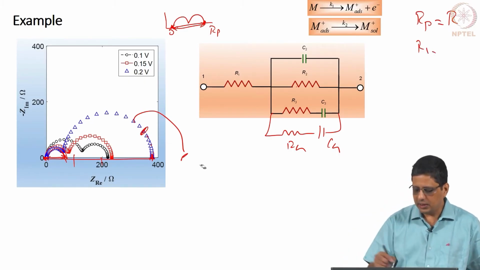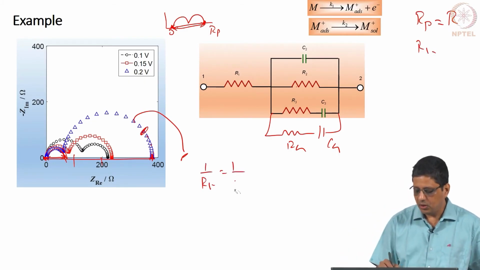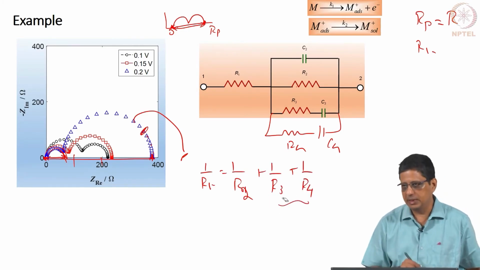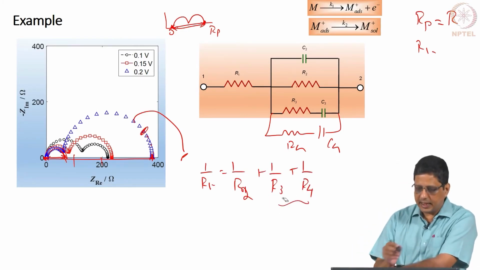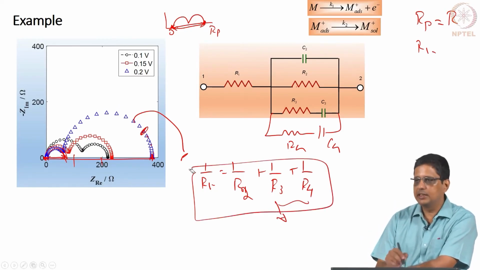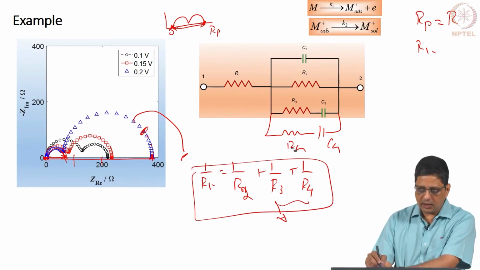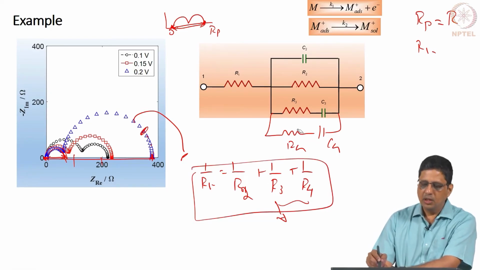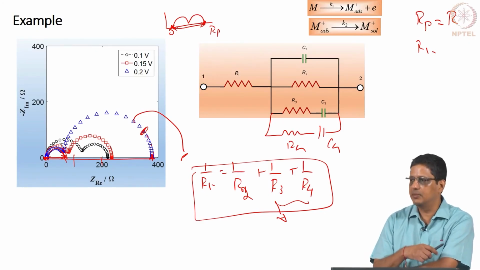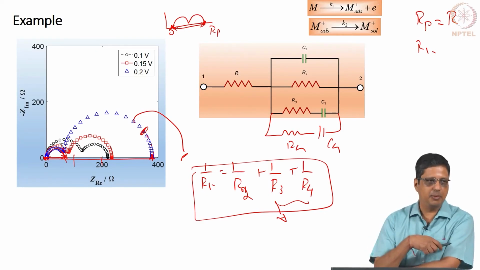RT, if I want to use, I have to write 1 by RT equal to 1 by R2 plus R3 plus R4. Now, I can't guess two values from this, but still I can choose one value, and the other value has to be such that the sum here is still valid. So, although I can't choose R3 and R4 very correctly, as initial value I choose R3 some value, 100 ohms, 10 ohms, any value, and R4 I can choose such that the first charge transfer resistance will still meet, and then from there I should start optimizing.